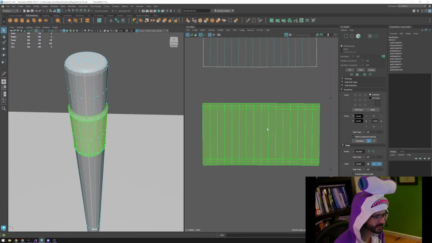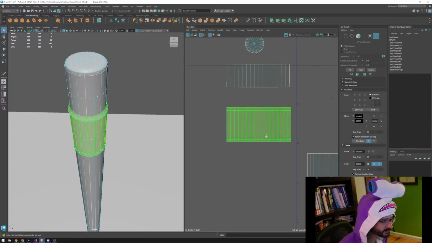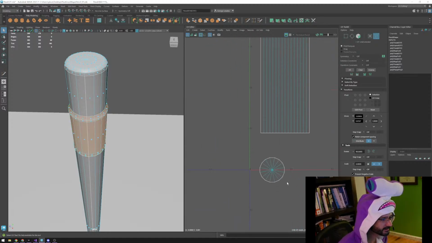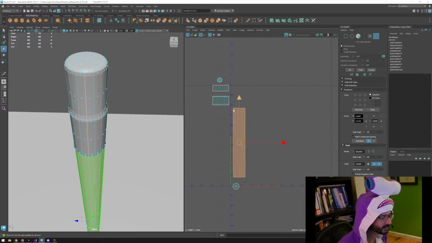G, flatten this out a little bit. I'm going to then right click, and then I would like to straighten these UVs. So let's go ahead and find straighten UVs right there. That's nice and flat. That's flat. That's good as well. So now we have everything we need to lay out. We can grab these.